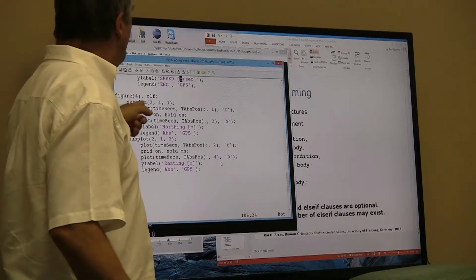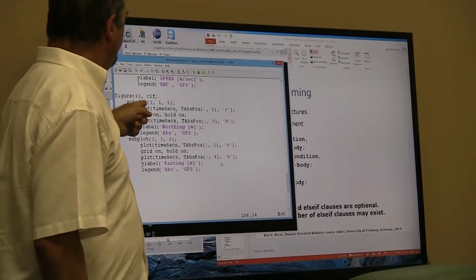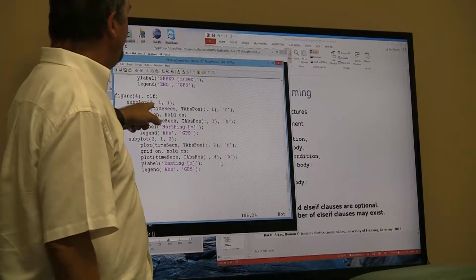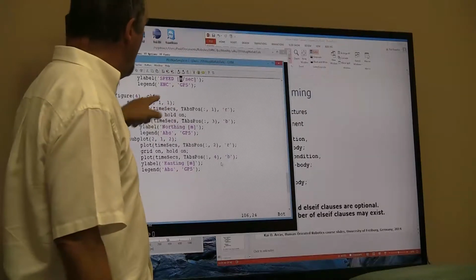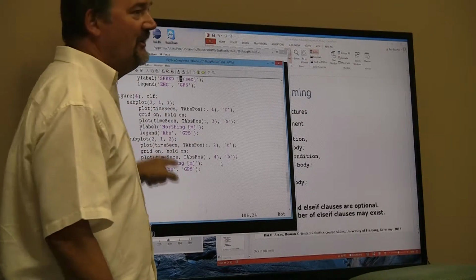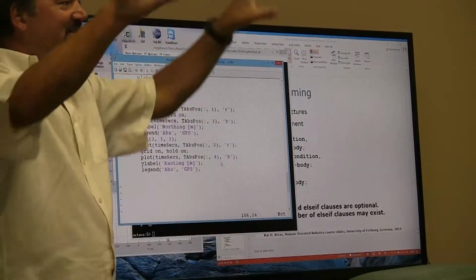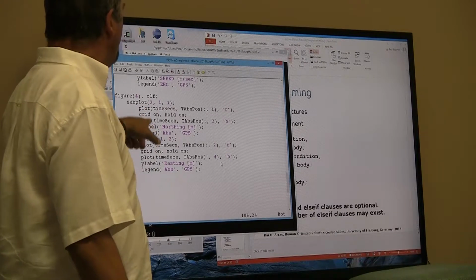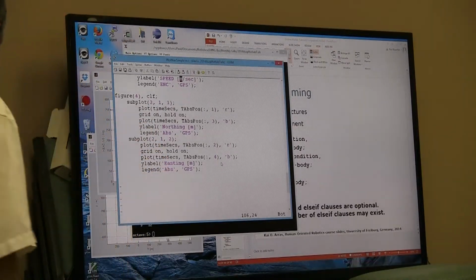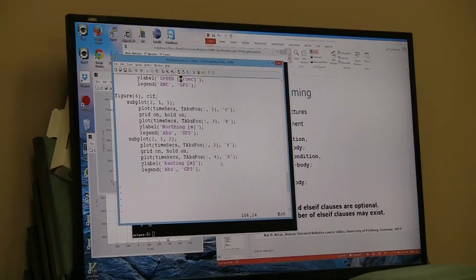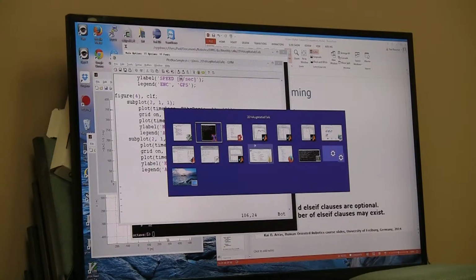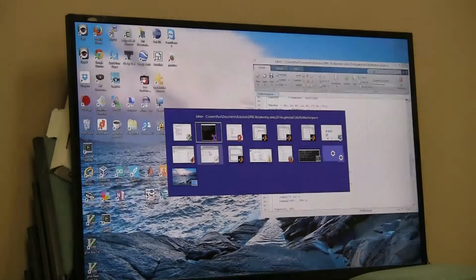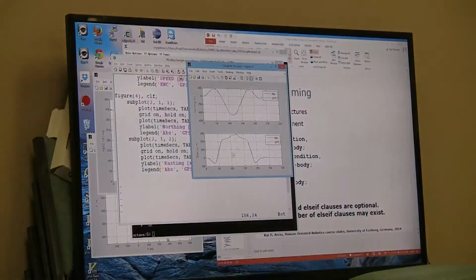So there's a subplot command that says there are two elements in this plot, and this is the one at 1, 1, and this is the one at 1, 2. So you can lay out a rectangle of related plots, and within that subplot, we've seen all the commands. An example of that is here.